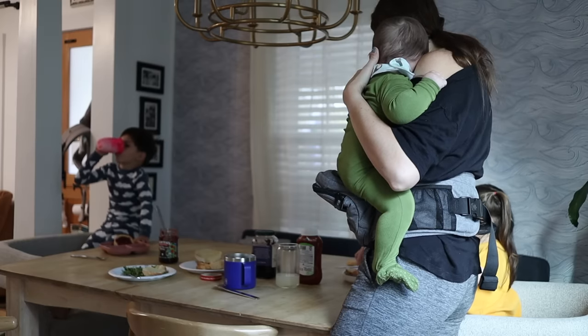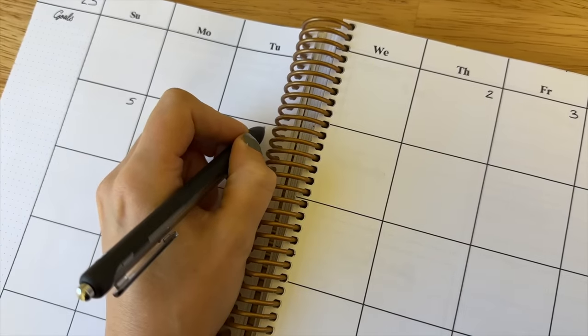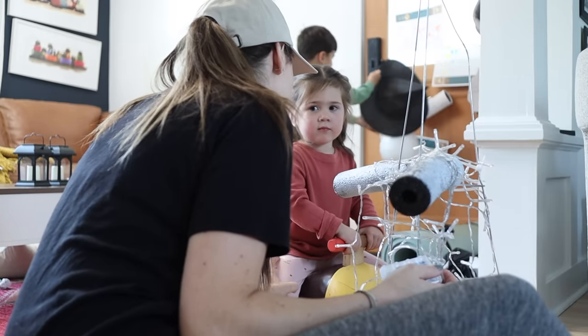This next one has been a huge help in our house — create weekly task lists. We got really good about this once we had our third child, because when you have three kids running around it can feel really hard to get to the things you want to do around the house. My husband and I usually on Thursdays or Fridays touch base really quick — we ask what things do you want to get done this weekend, what's been on your list? He'll say some stuff he needs to do, I'll say some stuff I want to get done, we make a little list and then identify where in our weekend it will happen.